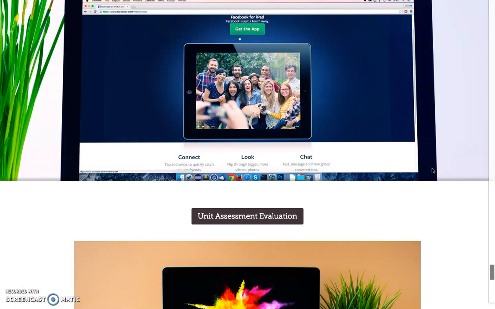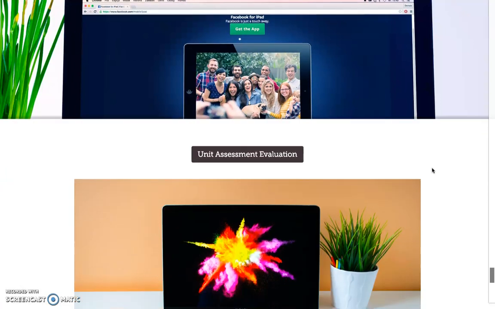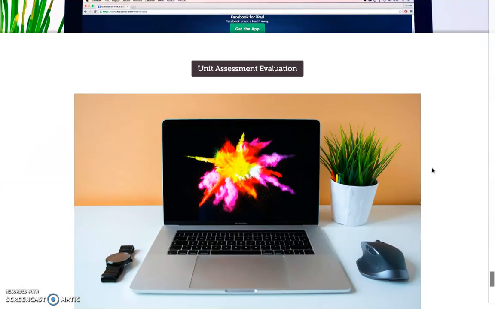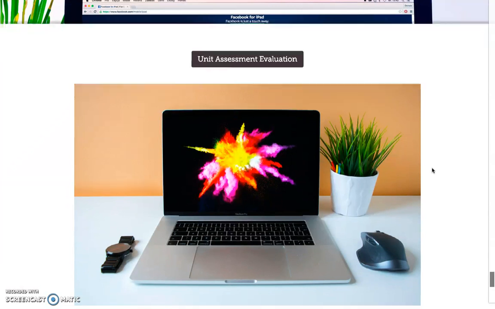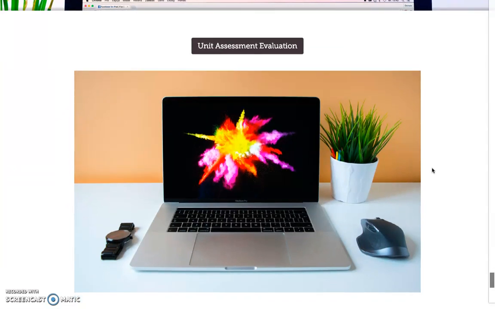So once they're all done with this project, I've come up with a unit assessment evaluation so I can get some feedback from them to help me make the unit better the next time around. So some of the questions will ask the students to measure how well they've learned these targeted skills. Have they researched and answered a research question with relevant and sufficient information?